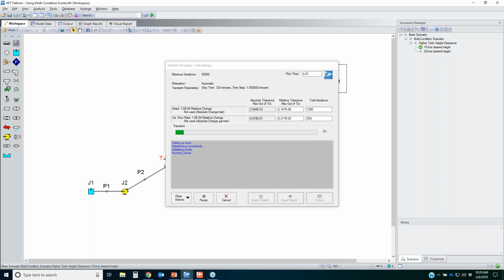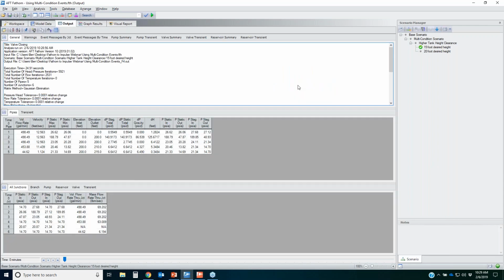So again, the first question that I want to look at is, when does the valve close? So as this finishes running here, one thing that I have done is I've created some design alerts. So I'll go to the output window here, but I want to go back to the design alerts really quick.